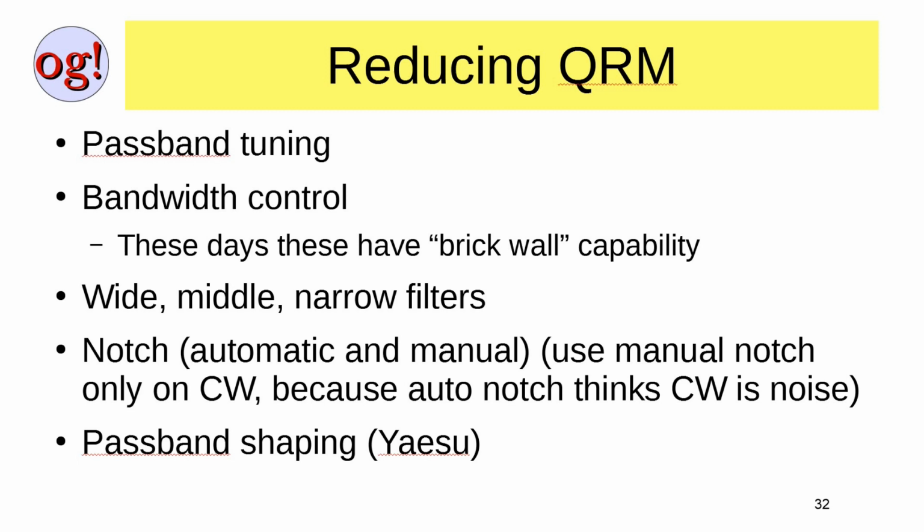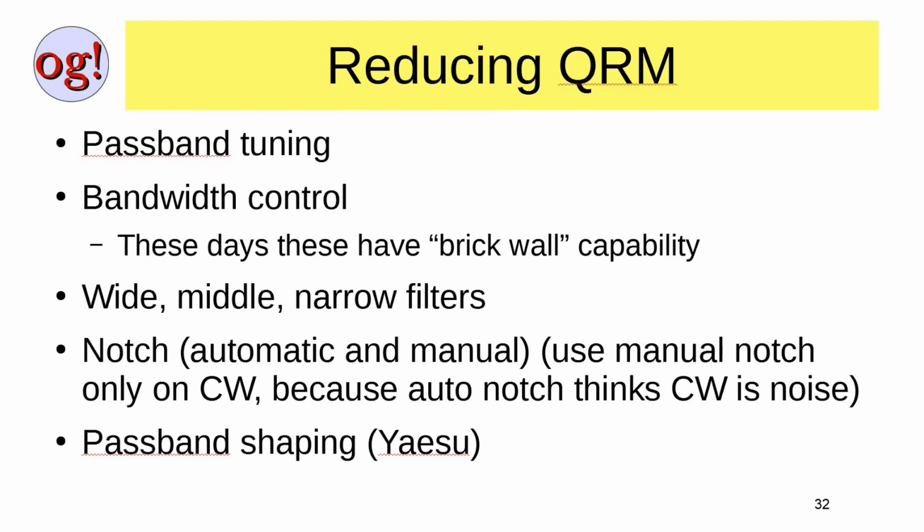For example, if you're listening with a 3 kilohertz bandwidth to a single sideband signal and somebody is up the band and creating a lot of very high-pitched noise, you can actually narrow the bandwidth. It makes your signal a little bit more muffled, but you can actually completely eliminate that interfering signal. So it's a trade-off between the two.